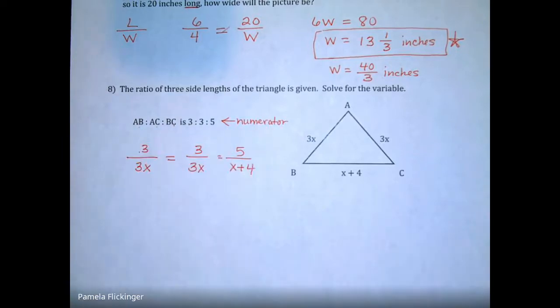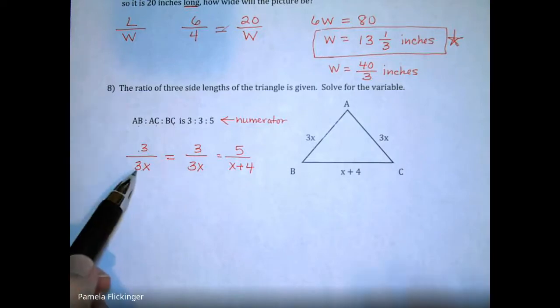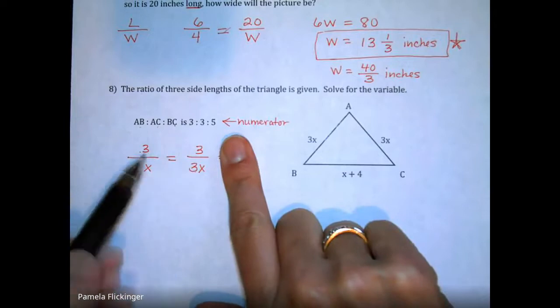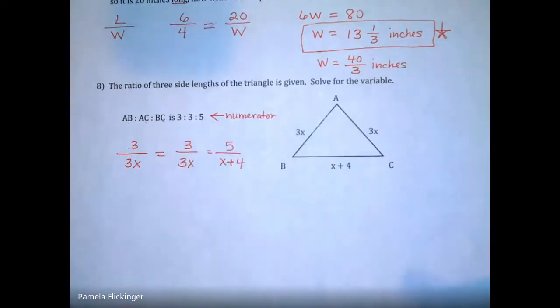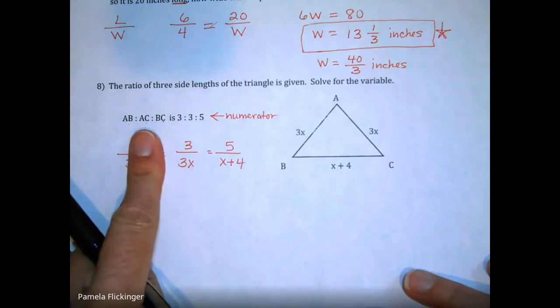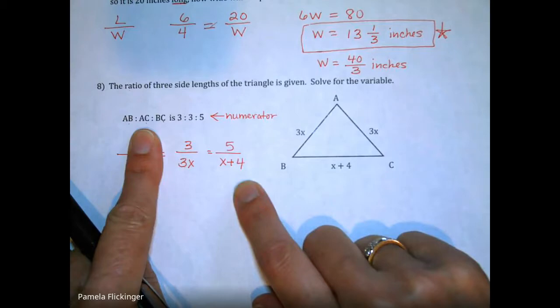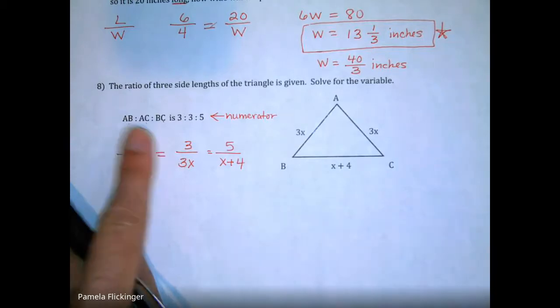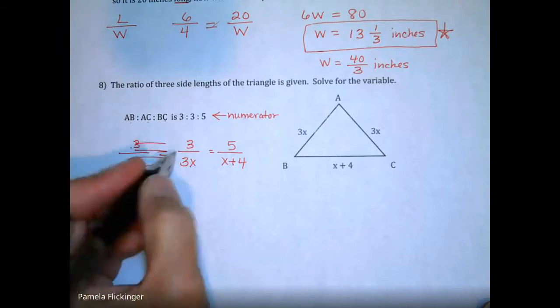Now, this is obviously an isosceles triangle, and I did pick this problem specifically because when you end up with 2 ratios that are identical, we can't just use these 2 to cross multiply because you're going to end up canceling everything out. So of these 3, we need 2 that we can actually cross multiply and solve. So you have to make sure you take one that's the same and one that's different. This doesn't happen often with the isosceles triangles, but when it does, pay attention. So we don't want to use this first one. So we're going to cross multiply here.